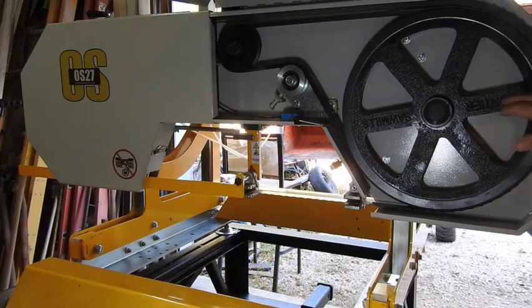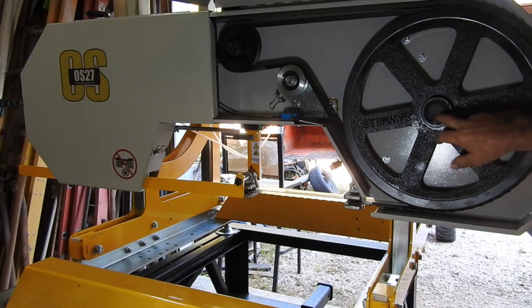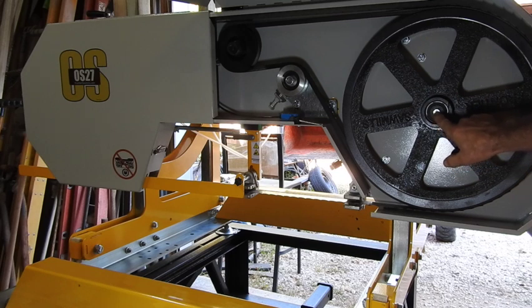Now, of course, in all the instructions, it says to go through and grease everything that's greasable. And it'll actually list greasing the main bearings to the wheels unless they're permanently lubricated. And as you can see, this one here is not a greasable bearing. It is a permanently lubricated bearing.